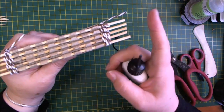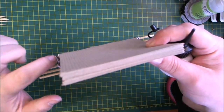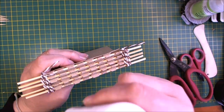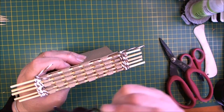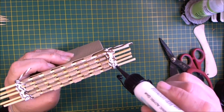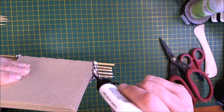Now what you want to do, and what I'm going to do, is pop glue here, turn it over and pop glue on the underside, and that'll dry clear and it'll dry the glue onto the sticks and they won't go anywhere. So just pop some glue on there. You don't need to have an awful lot. Just enough for it to hold.